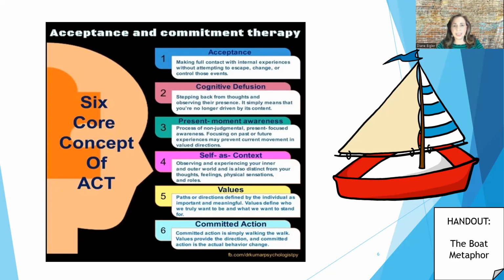The first one is acceptance, and this is really making contact with all of your internal experiences without trying to escape, change, or control the events, right? So if you're experiencing something unpleasant, you don't run away, that fight, flight, or freeze. You are in full presence of what is happening, even if it is a moment of suffering. But acceptance really means opening up. Means making room for painful feelings, sensations, urges, and emotions. We drop the struggle. So instead of fighting against what is reality, we accept what that reality is.